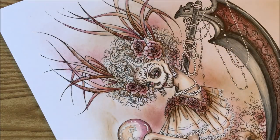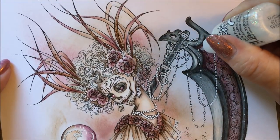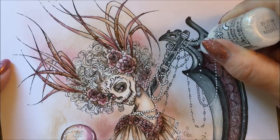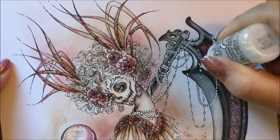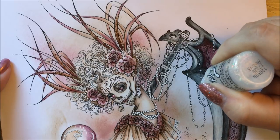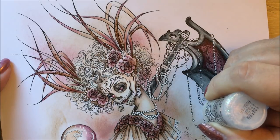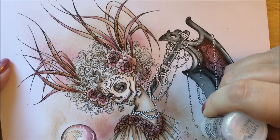And then with the diamond, we're going to go on the pearls. Just a little dot on each one. That's the reason I wanted to make sure they were white, so they'll stand out.